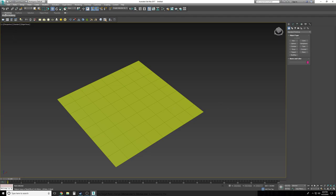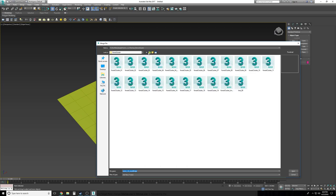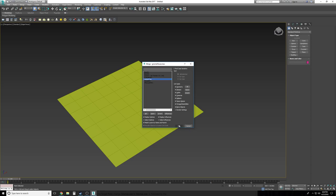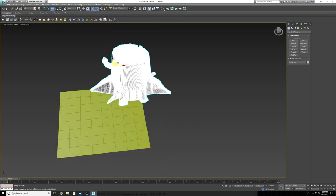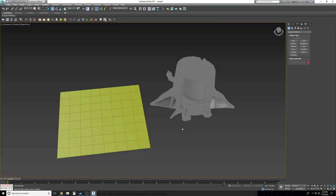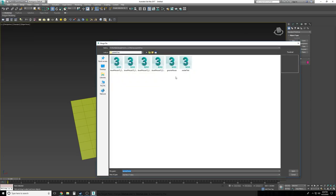Let's see, how big was the gnome house? I want to import the dwarf house because I want to see, gnome tree, render test. Yeah, I think this is it. Gnome tree, is that it? This seems like that's too big. Nope, that's the right size. All right, so this is the size of the gnome tree. It seems like it's way bigger than it really was. Let me remove that and add another one, because I think that was the wrong one. I think I scaled it up. Let's see, 2020. I don't know what the hell that means.